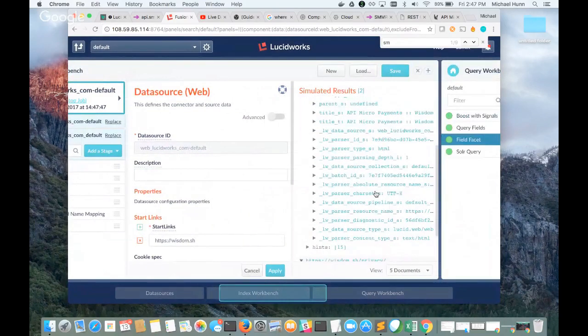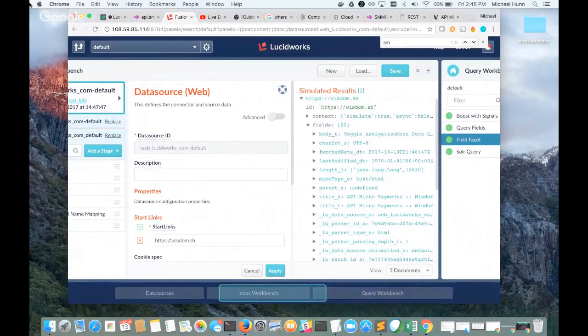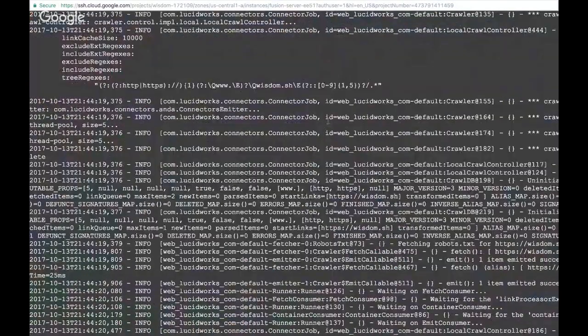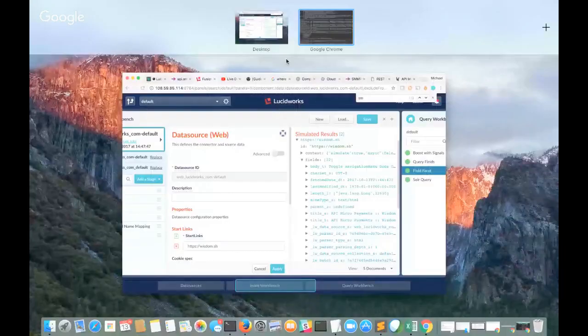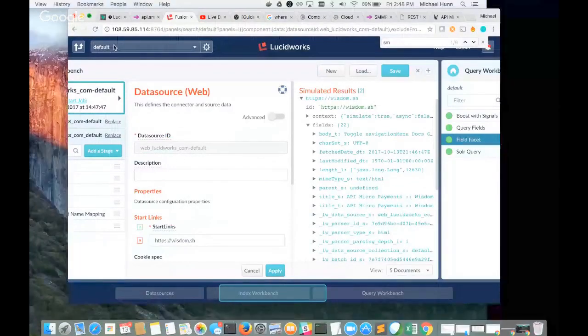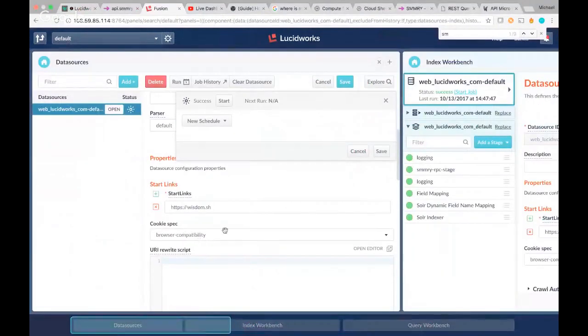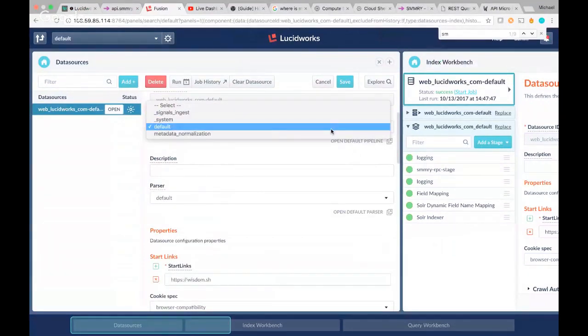Did it stick our new? No, I still don't see. Let me check the log again. Something's up with that. Well, maybe if we were using the wrong pipeline, we should just start over. Yeah. You want to do that? Yeah. Can we clear everything? How do you just wipe that?